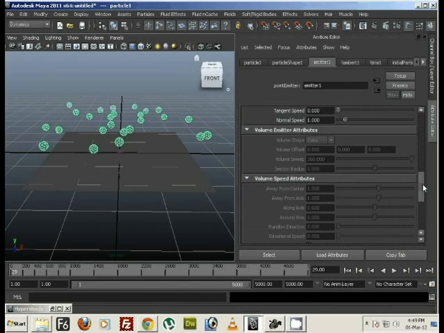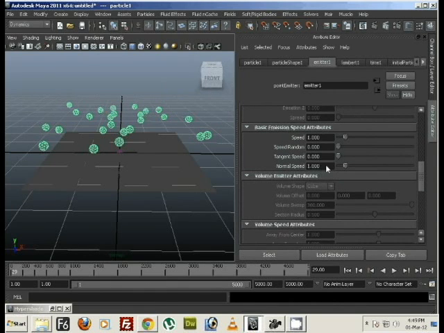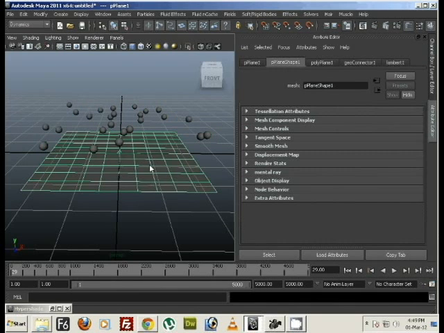Okay, so select this particle. We have an option here for normal speed. Normal speed is basically the option which takes the particles in the direction where the normal of the polygon is. The facing side of this object is here, so it will be going in this direction.